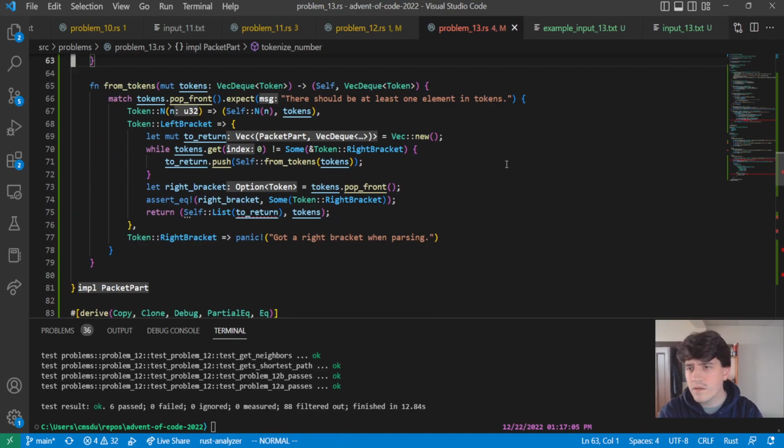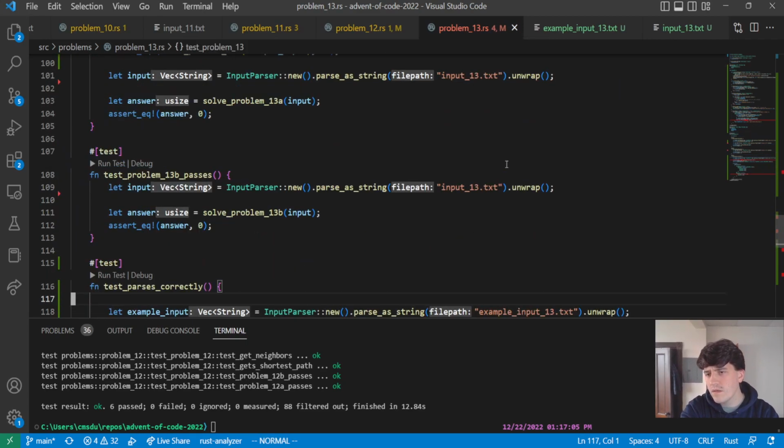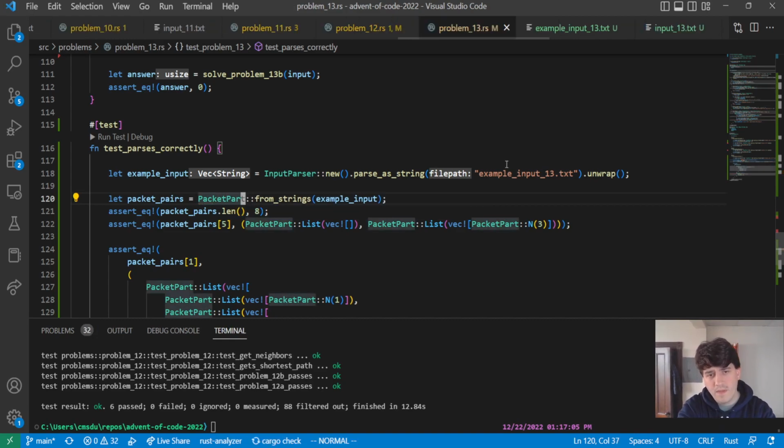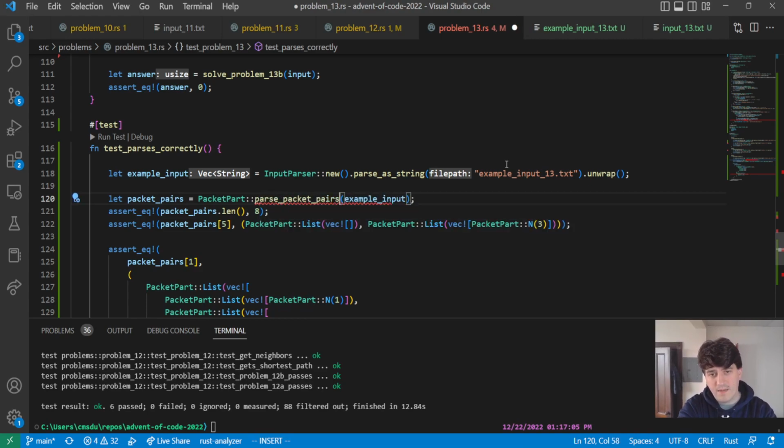Let's see here. Packet pairs from strings. This should just be packet part. This should be parse packet pairs.